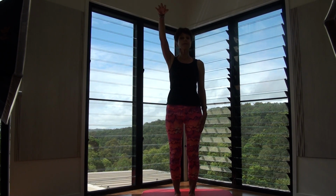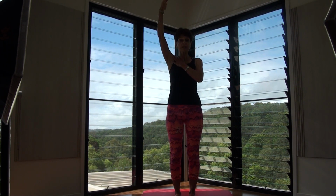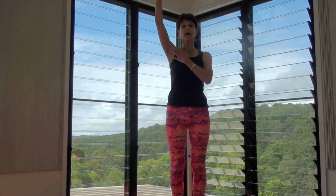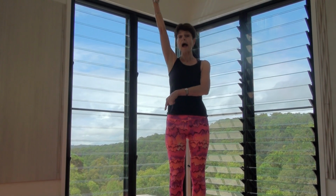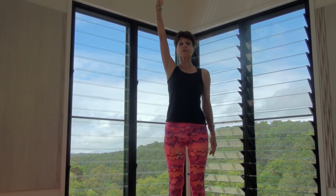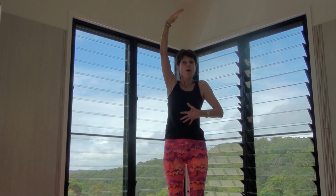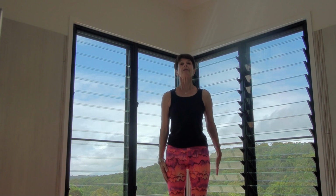We're going to lift up our left arm. Lift it straight up to the ceiling. So if you have tight shoulders, you can take the arm out a little bit further away from your body. But ideally we want to lift it up in line with your ear. Ground down through that same left foot, giving a nice length. Now in this class we're not going to do any side bending or rounding forward. We're going to keep ourselves in this nice lengthened position and reach, and then bring the arm forward to bring it down.